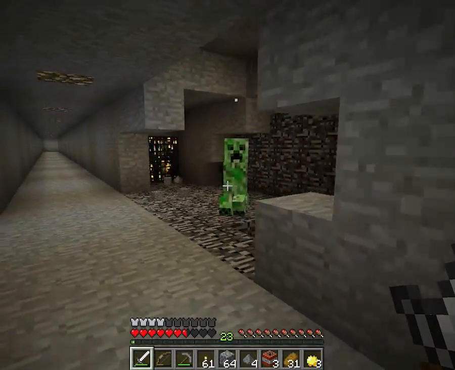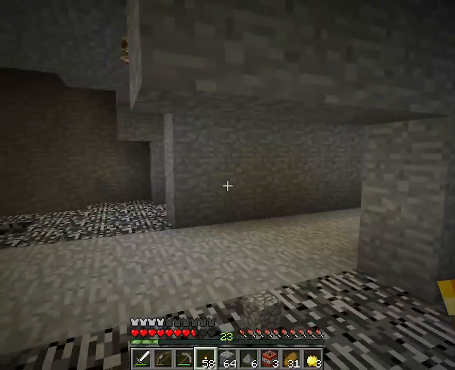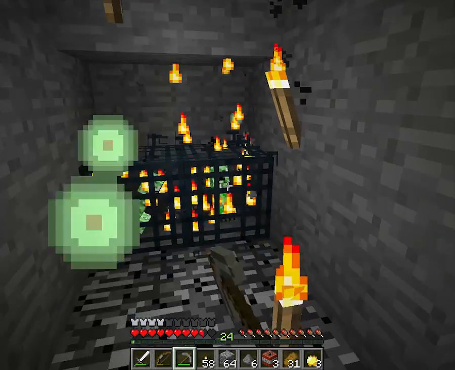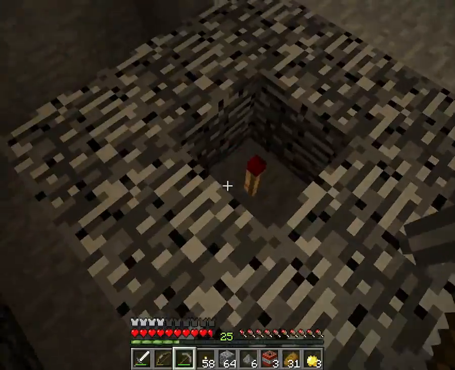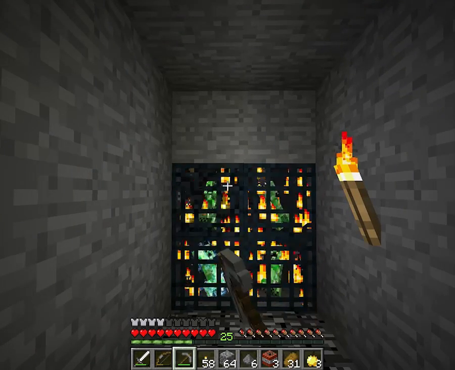Hey, that chest helps a lot. More light. Okay. Okay, I think we're good. Let's break these. How many are there? Just four. That's kind of mean. I wonder how they were triggered. I think it was probably by the command block thing.